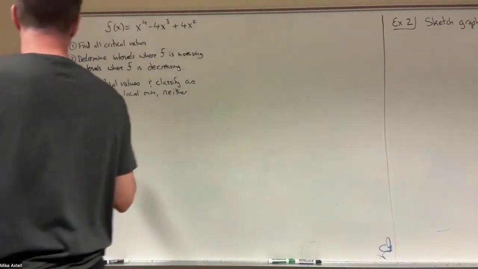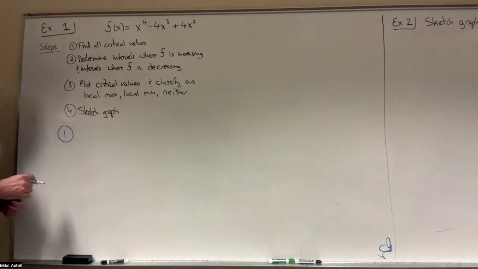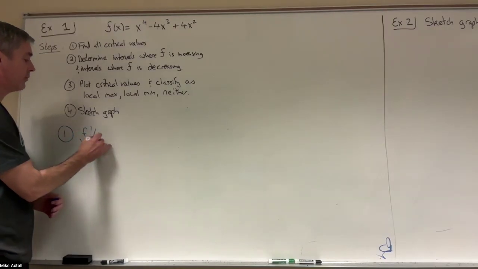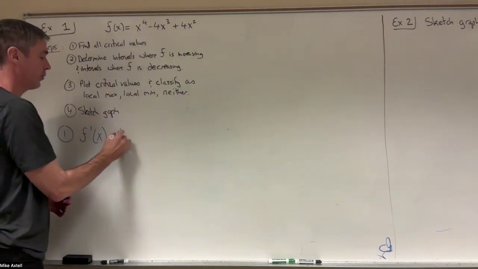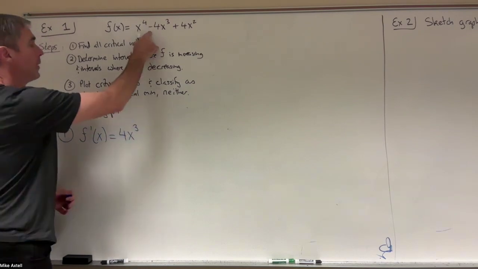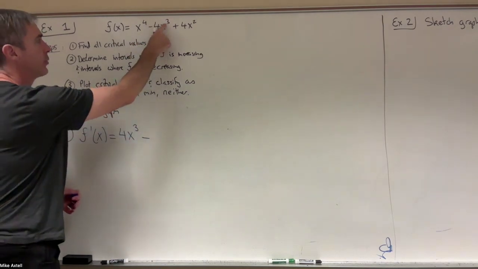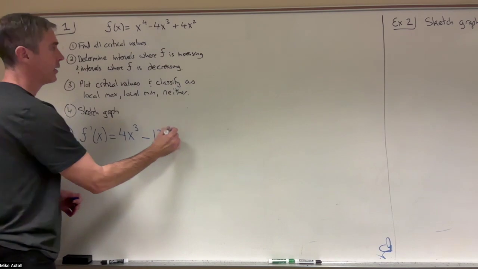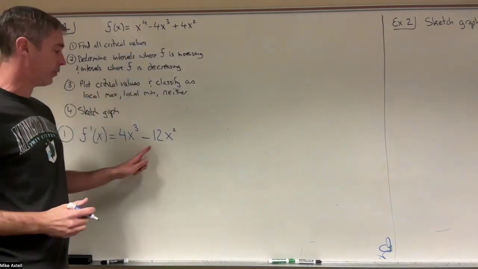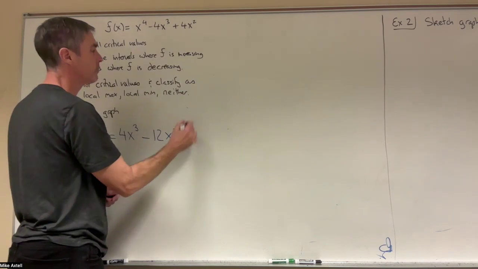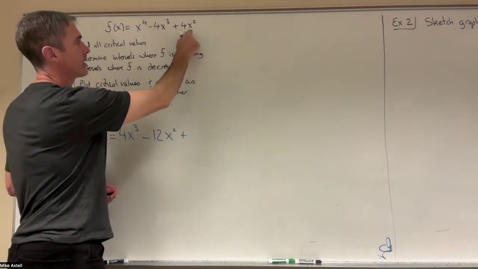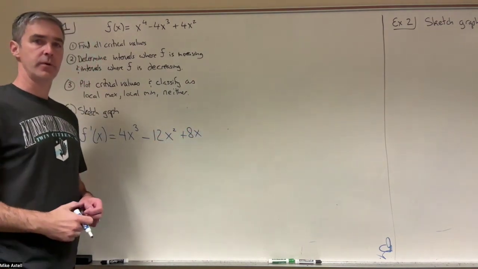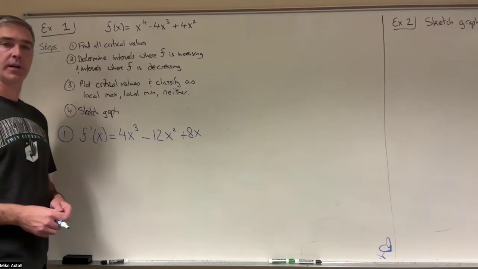Okay. All right, so step 1. I'm going to take my derivative and find the critical values. All right, so the derivative, we're getting good at this. Derivative of x to the 4th is 4x cubed minus, for x cubed, the 3 comes down, hits the 4, and becomes a 12. And the new power is an x squared. So it was a 3x squared, and the 3 hit the 4 to get a 12. And there's a plus. The 2 comes down, so I have 2x to the first, but the 2 hits the 4 and becomes an 8. All right? So there's my derivative, 4x cubed minus 12x squared plus 8x.